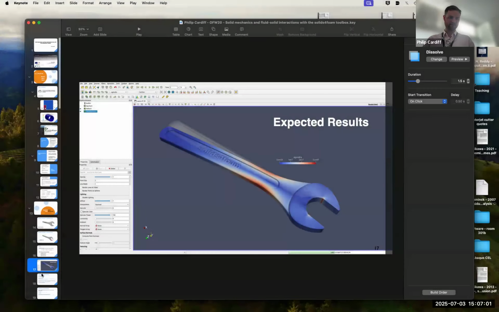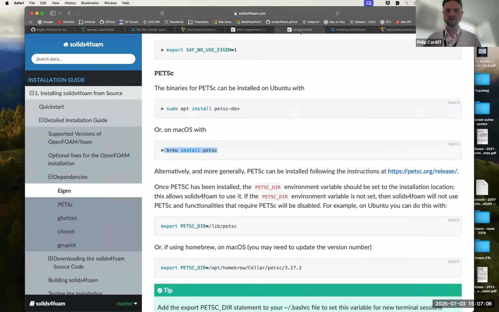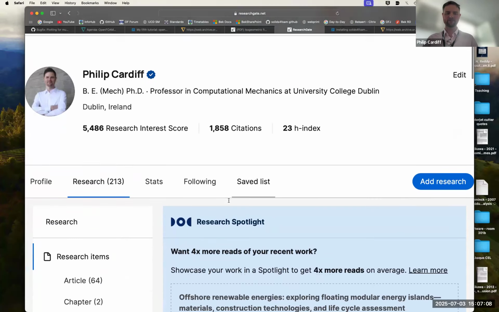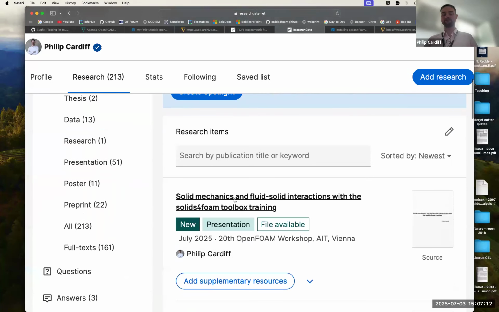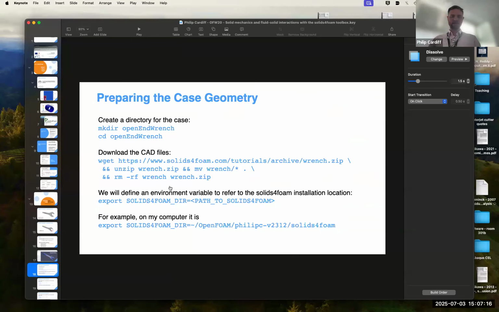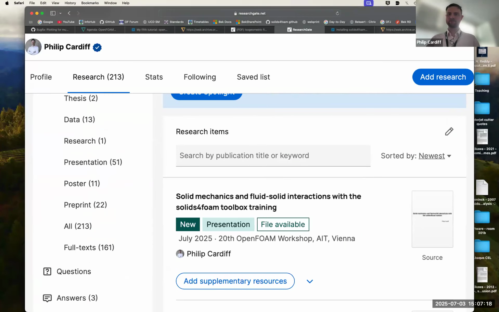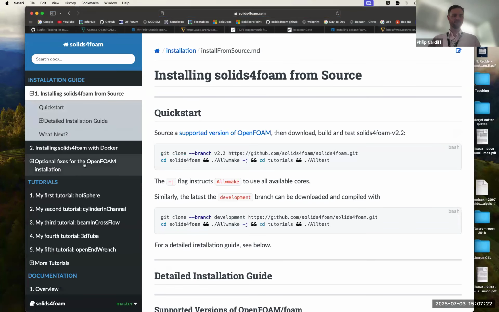I'll have all the steps. I've put these slides on my ResearchGate already. If you just search for my name on ResearchGate and see the most recently added item, you can download the PDF of these slides. All these commands, I think I'll just use from the website, I think it will be as easy. So we'll just go through it and hopefully it works.